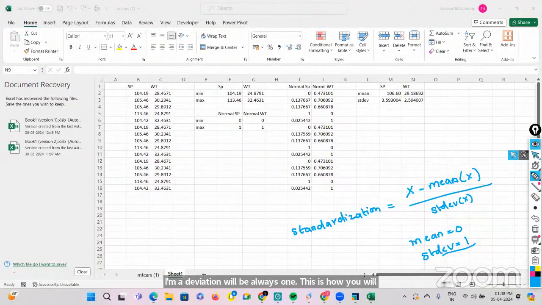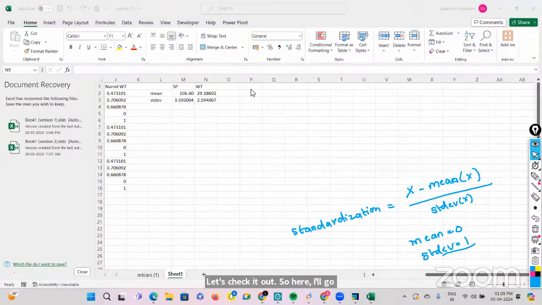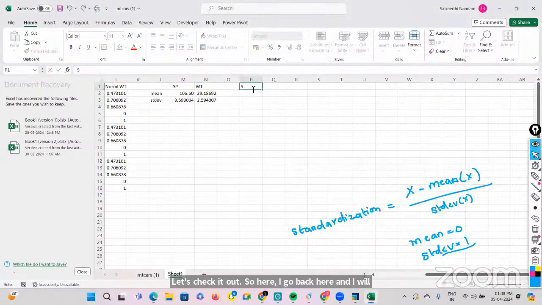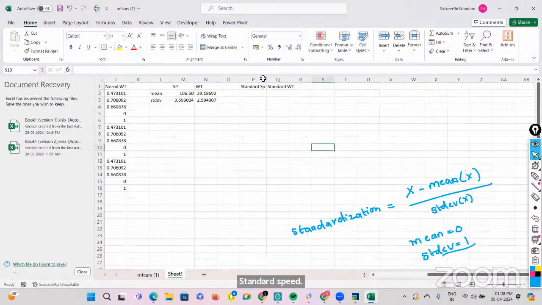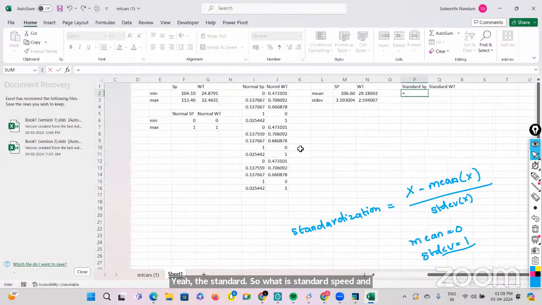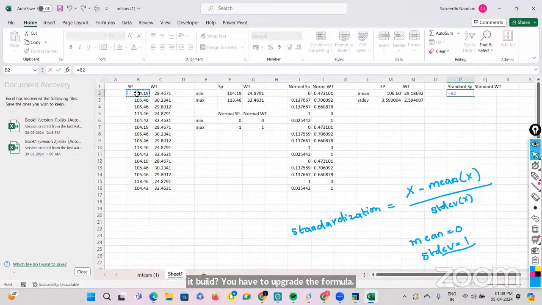Let's check it out. I'll go back here and write standard speed and standard weight. So what is standard speed and standard weight? You have to apply the formula to each and every cell.